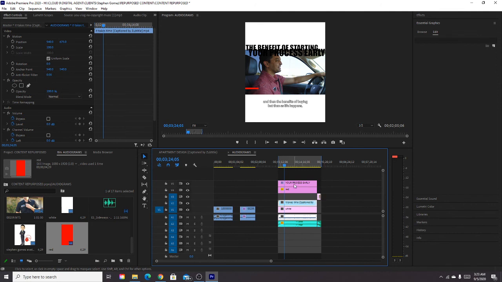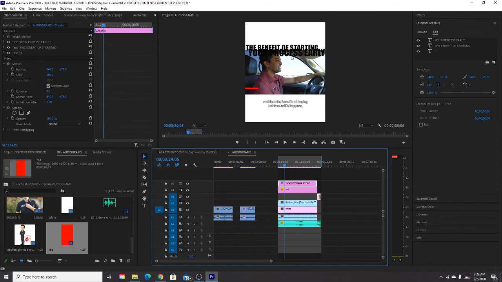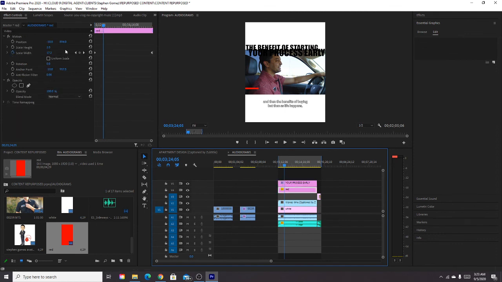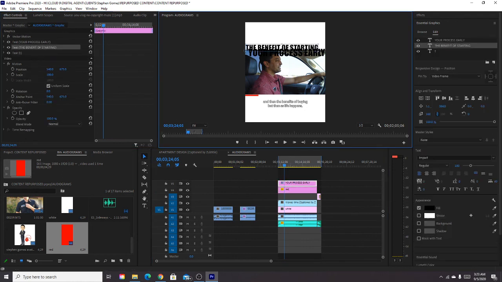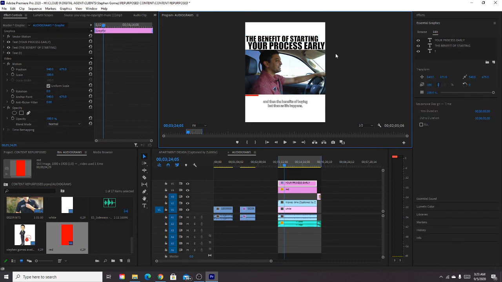So all you would have to do here is adjust our progress bar down to the bottom. Then of course we have to change where our headline sits. All you have to do is click on these, make sure they're highlighted, and then adjust and make sure they fit accordingly to the aspect ratio. Okay, so that is it.